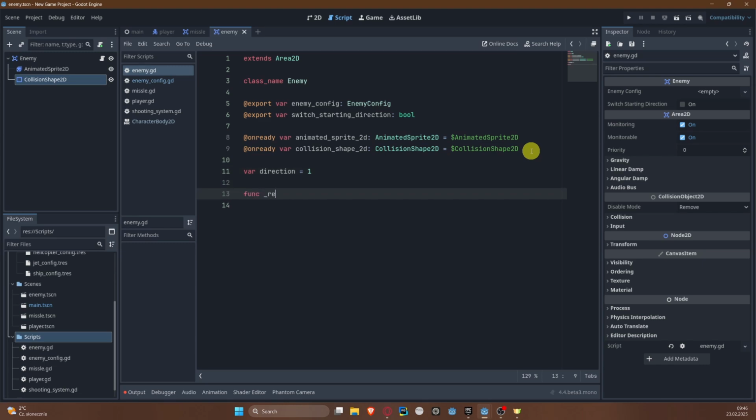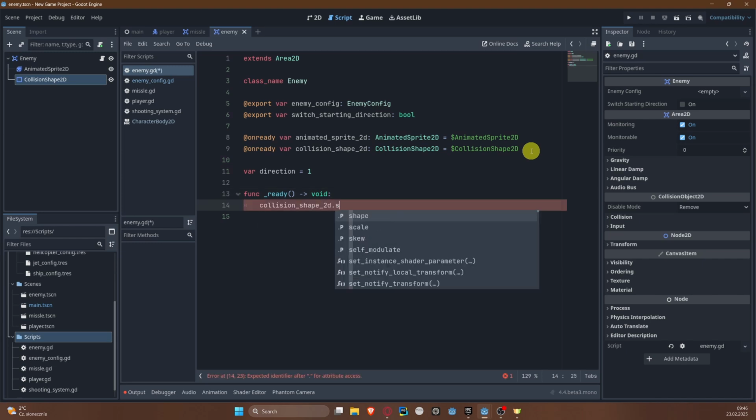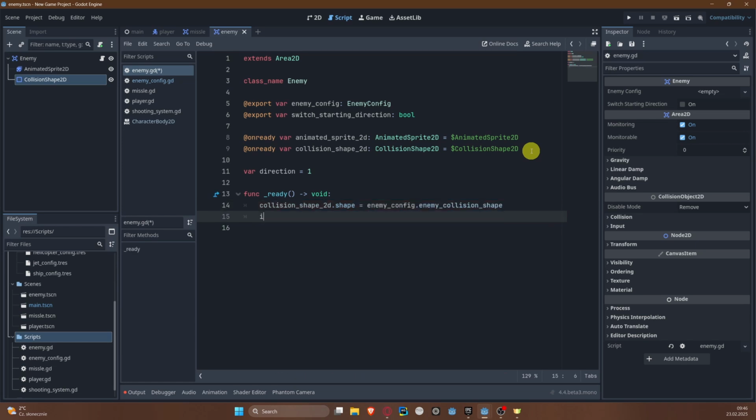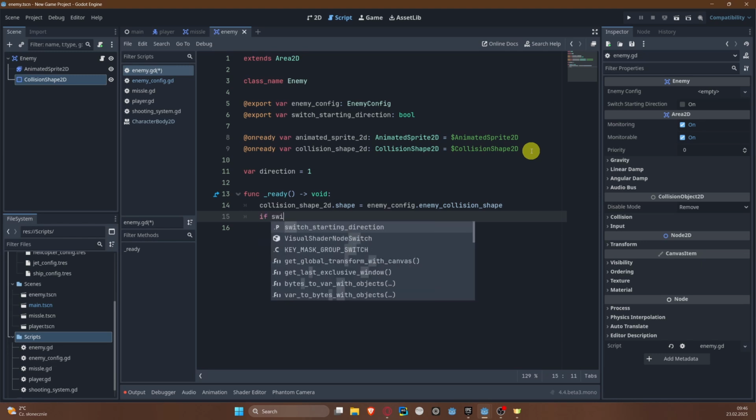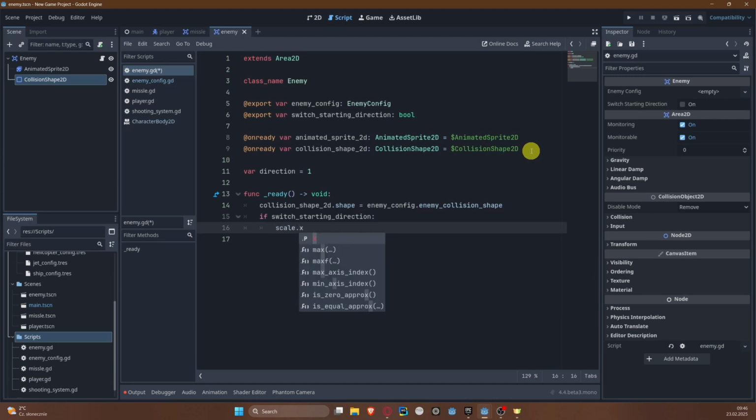So let's start by working on our ready function. The collision shape for our enemy should of course come from the configuration. If we would like to switch starting direction because we would like to go left instead of right, we'll just change the scale X to -1.